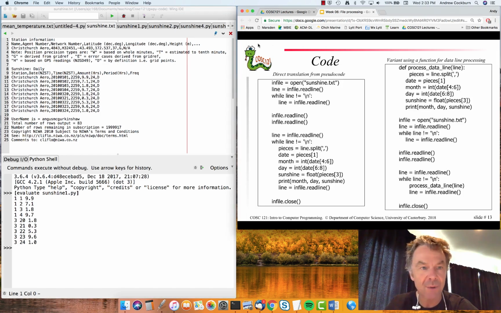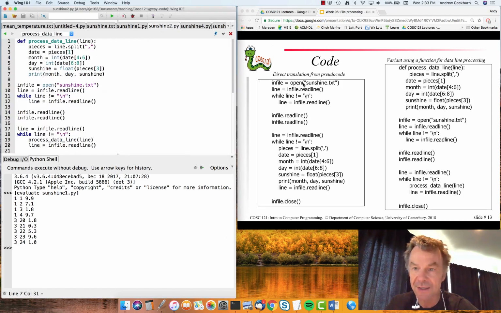A separate example that we see in sunshine2.py is starting to use functions a little bit better. So what we've done here is split out the part that processes just the data line.